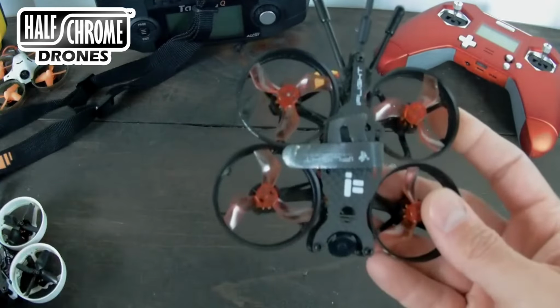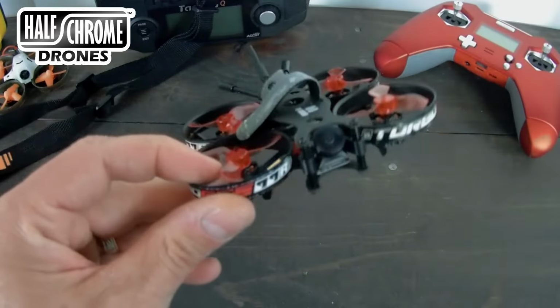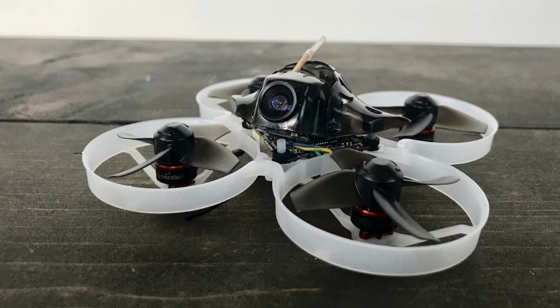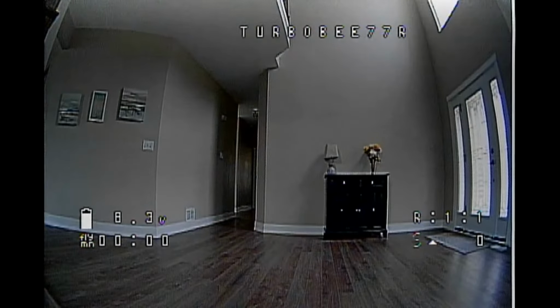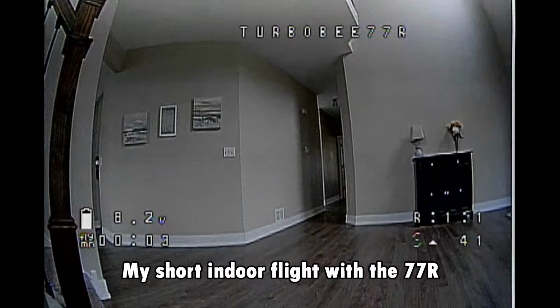But why do you want something like this versus this? Well, this is cinematic footage, HD footage. This is acro or race flying. So what about compared to the Mobula? Well, the Mobula is great for indoor stuff. I tried flying this indoors, just a little bit too big and heavy. Not a great idea for that. This is better suited for that.